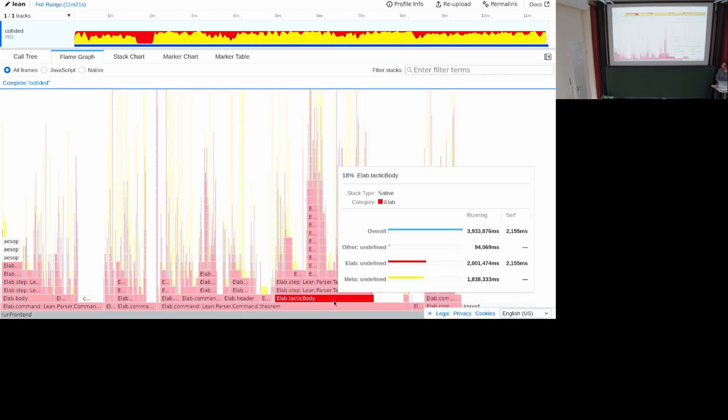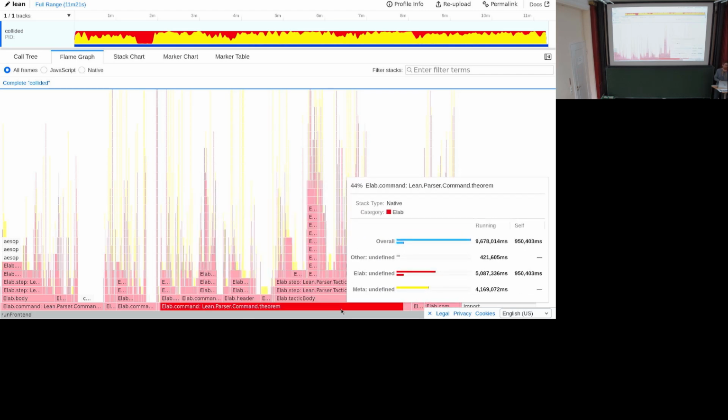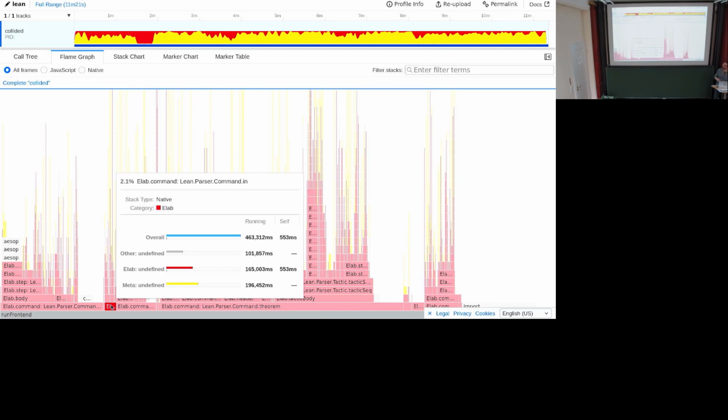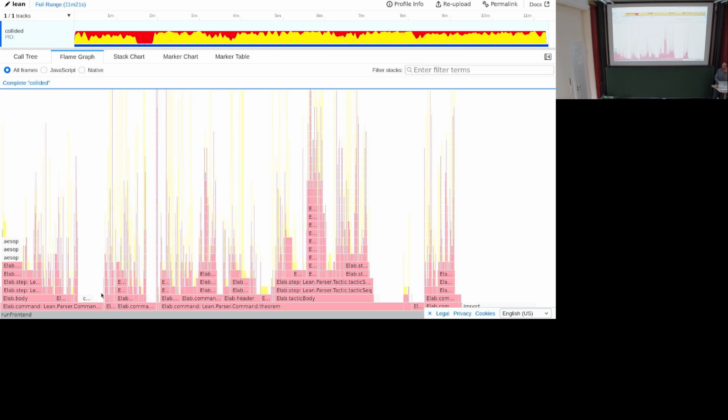This is mostly just reflective of how many times these commands are used, right? Like in doesn't take a lot of time, it's just that there's a small proportion of ins. Okay, that is inclusive time. Inclusively in the in command, we spent, what is that, 400 seconds, 460 seconds, and the self time of the in command is very small. As far as I can see, the theorem is the total time spent elaborating theorems over all the theorems in Mathlib.